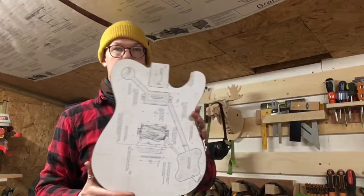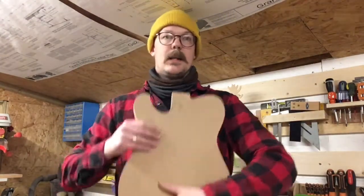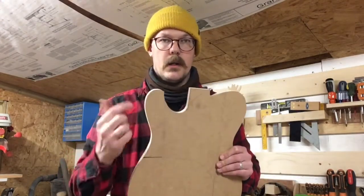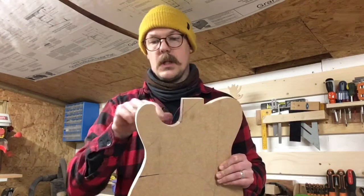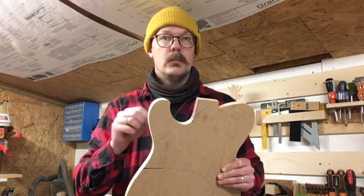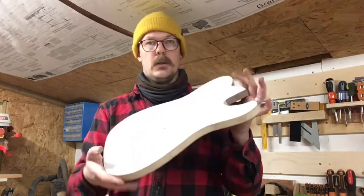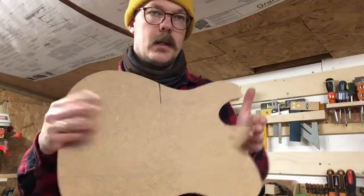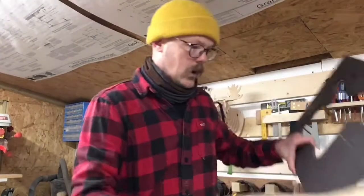What have we actually achieved in the last couple of days? Well, it's been mainly templates and getting templates done and a little bit of work on the neck. So, we've got the main sort of shape of the body. It's basically a Telecaster sort of shape with a little bit of a cut out here on the horn, just to give it a bit of interest. It'll look really nice when I do what I've got planned with it. And so that's done.